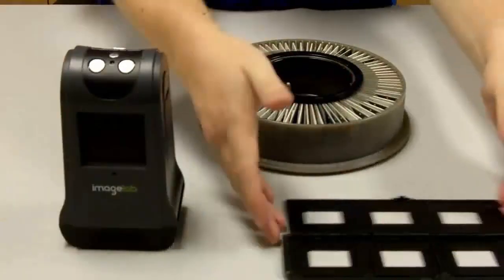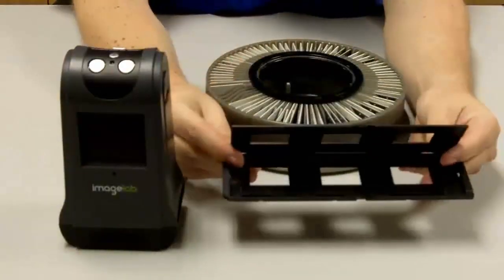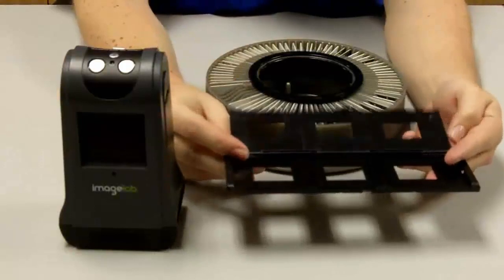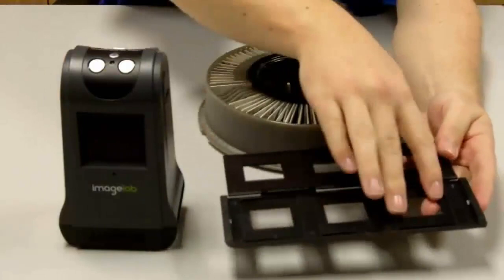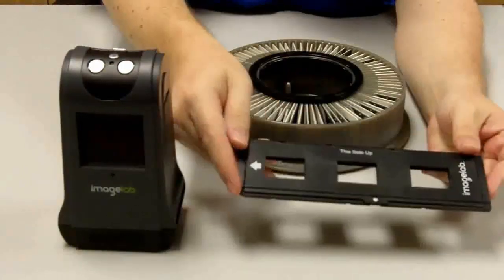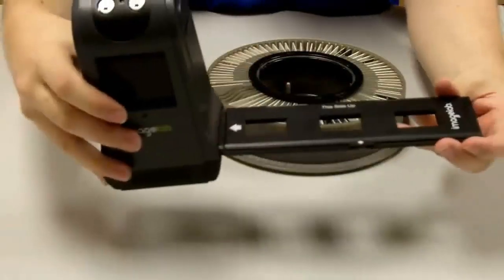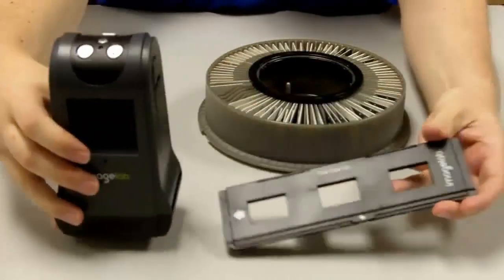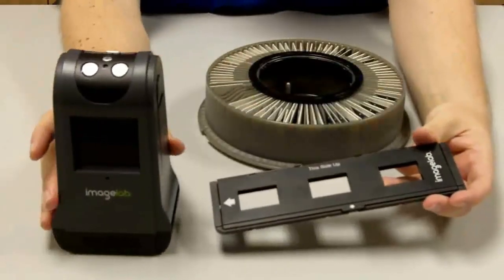For the slides, you would take this framework. We actually have two of these, so it's possible to set up two different strips of your slides to work with. You would place the slides into the slots, close the framework on top, and then the entire thing you physically shove into the device. And I'll show you a nice close-up of how that works when you're doing it in a moment.